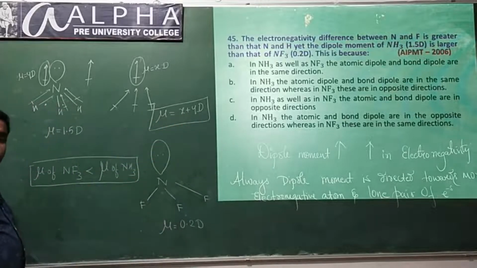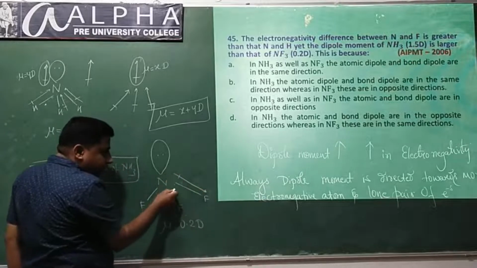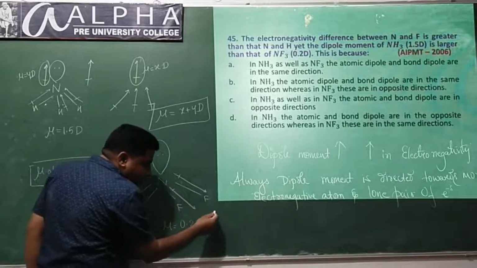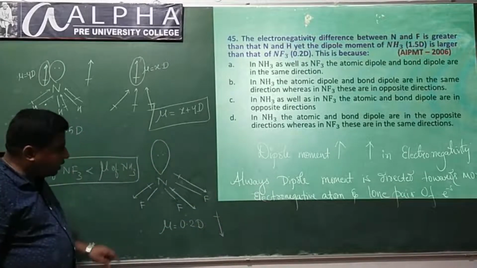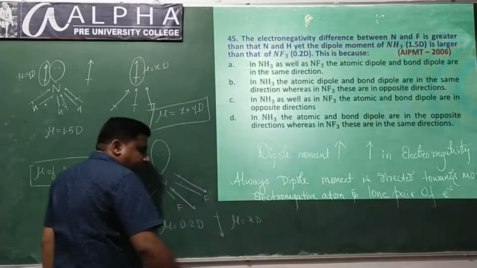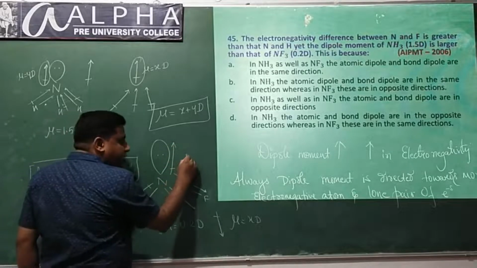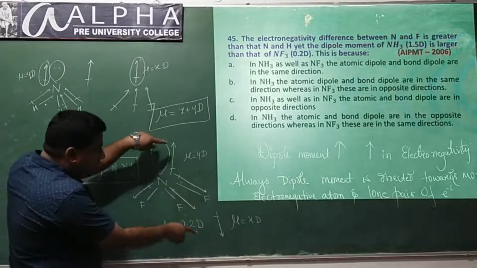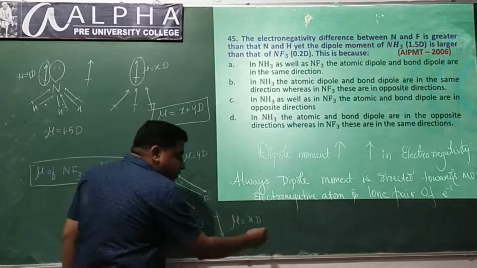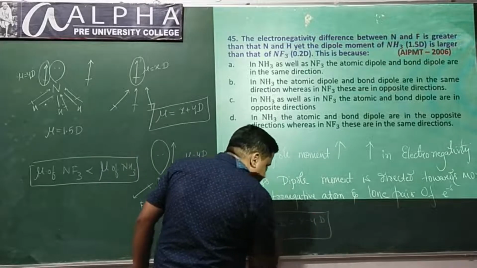Whereas in nitrogen trifluoride, fluorine is more electronegative than nitrogen, so the dipole moment is towards fluorine. What is the net dipole moment of these three dipoles? It will be in the downward direction. Let me call that x Debye. But there is also a dipole moment towards the lone pair, which I call y Debye. These two are in opposite directions, which means they do not add up. They will cancel. Therefore, the net dipole moment of nitrogen trifluoride is x minus y Debye.